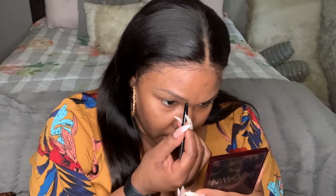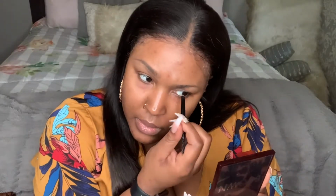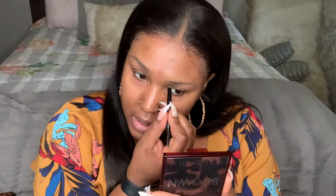I haven't cleaned up my eyebrows in a while. It's gonna be time for me to clean them up, go under tweezers and pluck a little bit, cut a little bit. And right offhand, I'm noticing that this feels almost like a wax pencil, like it's gripping the hairs. Ooh, it's so small I can barely hold on to it. And I normally don't go for this size type of pencil. I really prefer the smaller. But since it was free, you know.